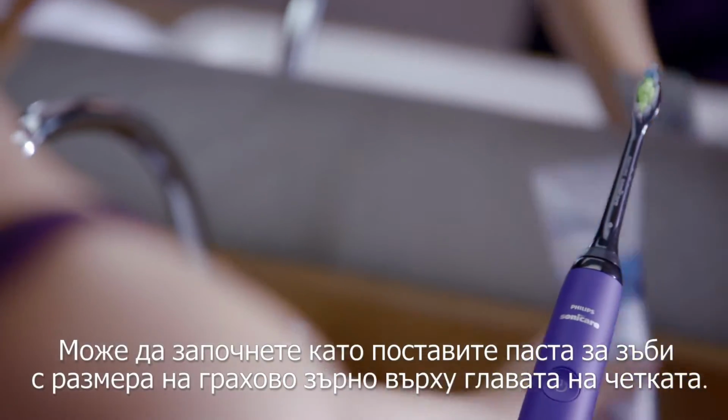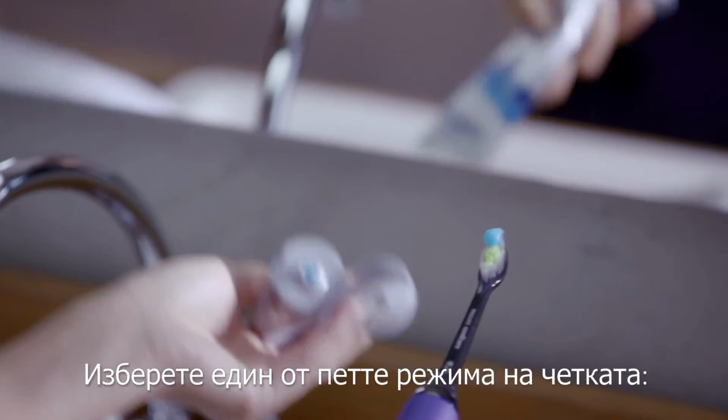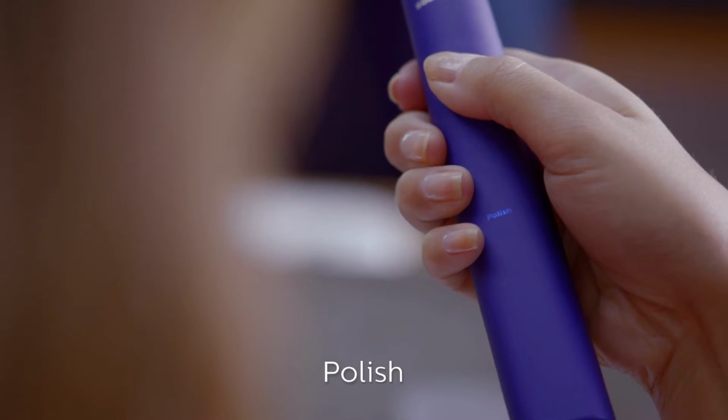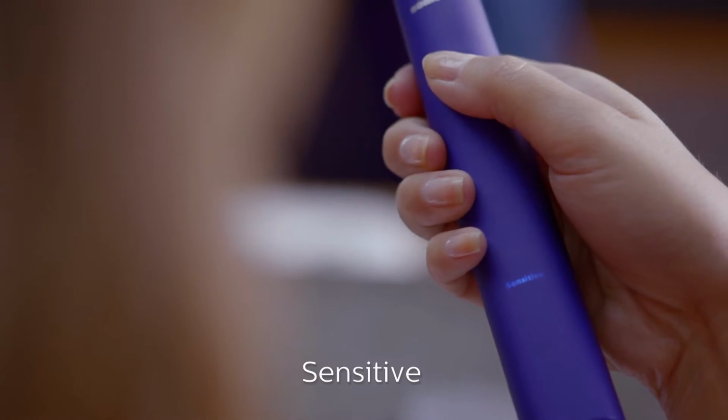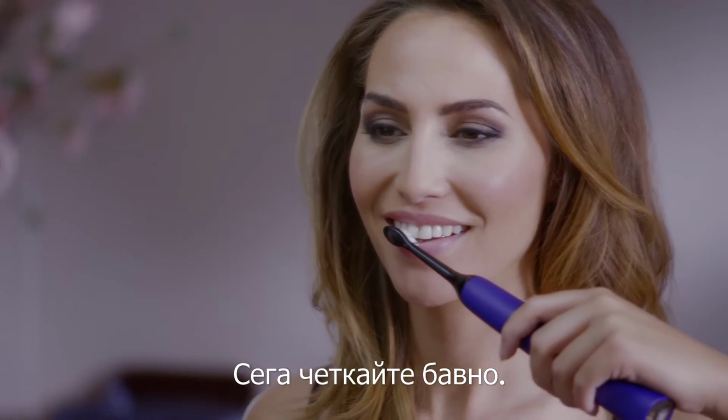Start by putting a dab of toothpaste on your brush head, about the size of a pea. Then, choose one of the 5 modes: clean, white, polish, gum care, or sensitive, to customize your own personal brushing routine. Now start brushing gently.